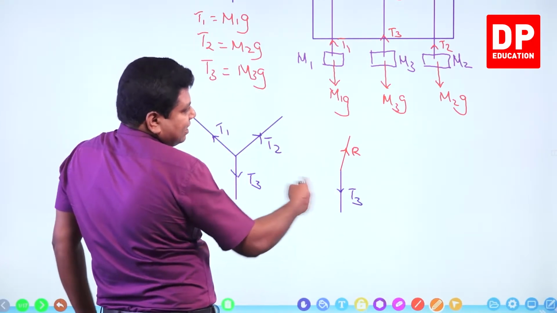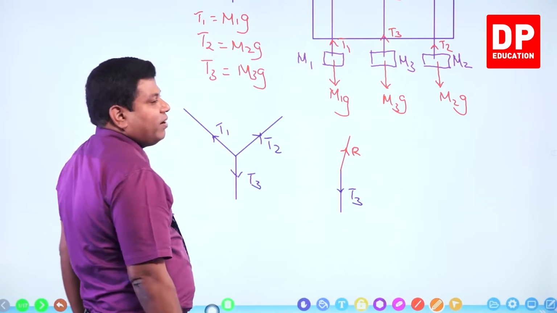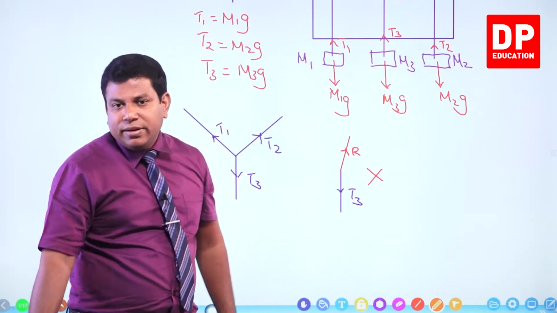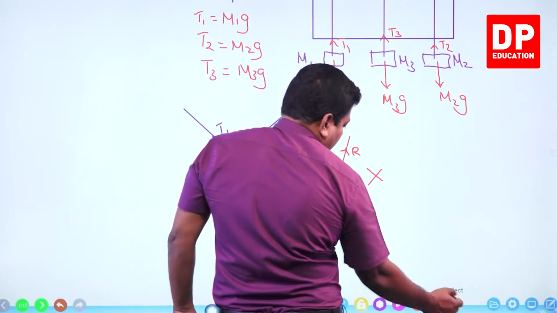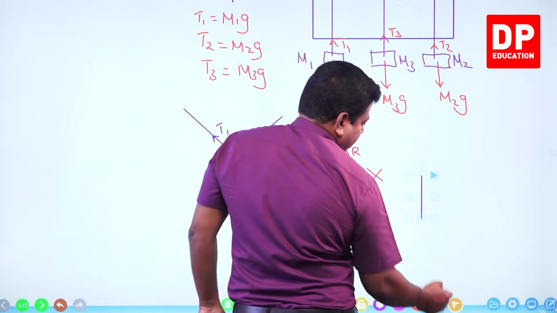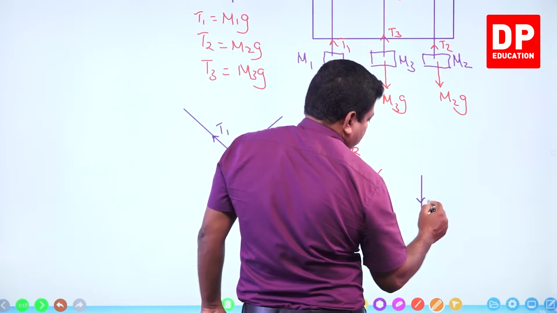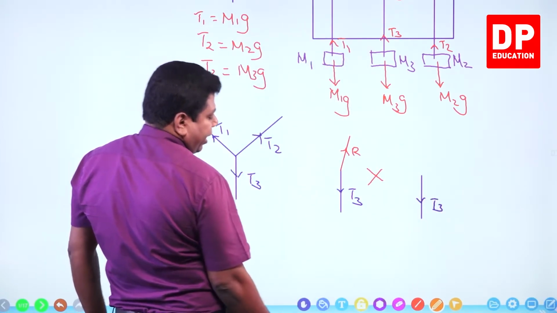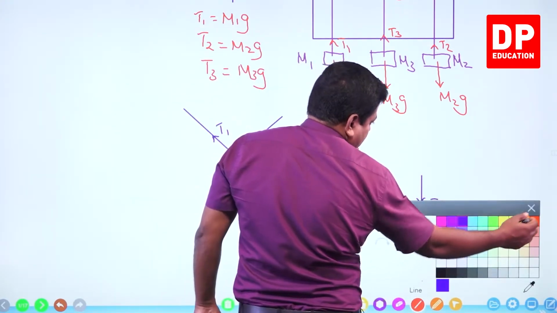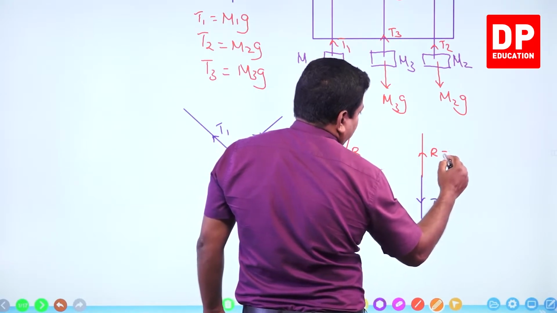So, basically the two forces have to be on the same line of action. If T3 is vertical, T3 is a weight, right? Weight, and this line will be vertical. So, since T3 is vertical, R also has to be vertical. This is wrong. It cannot be possible. R cannot be angled to the vertical. So, how is it possible? Look, if this is T3, the resultant of T1 and T2, R, has to be vertical. It also has to be vertical through the same point. Can you see R? And this R must be equal to T3.